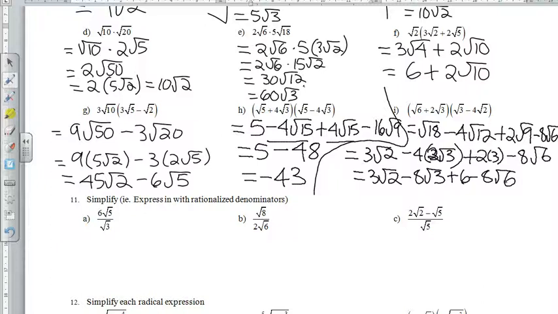Okay? There are no like terms. There's nothing to collect together, right? I've got a root 2, a root 3, a root 6, and just a number. Okay? So there's no collection. We just end up with 4 products and nothing that collects together. It's not like this one, certainly, where we had 4 products as well. Right. Anytime you multiply 2 binomials together, there will be 4 products. Okay. And then stuff happens. Either they collect together, or in this case, they don't.